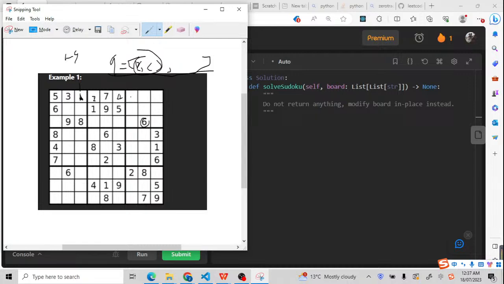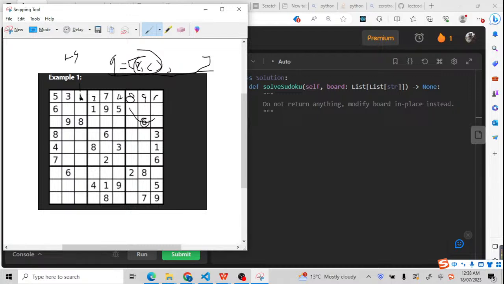And what about 8? We can put 8 here. And maybe next we can put 9. I'm pretty sure I made a mistake, because the 6 should not be here because this is inside.